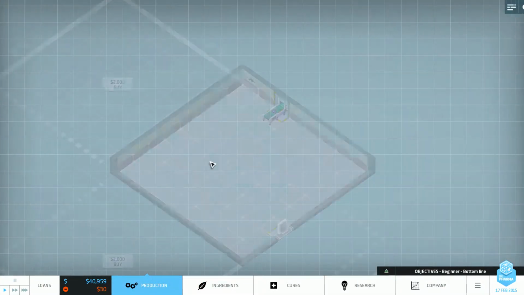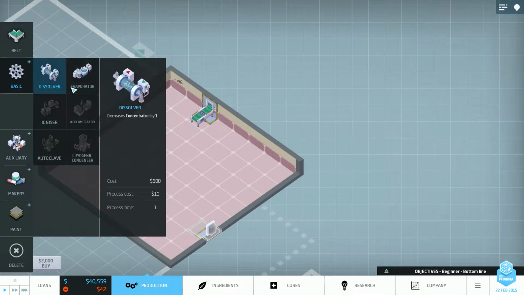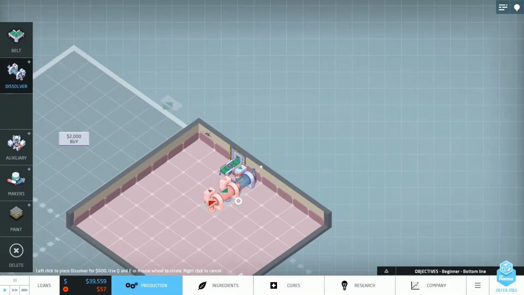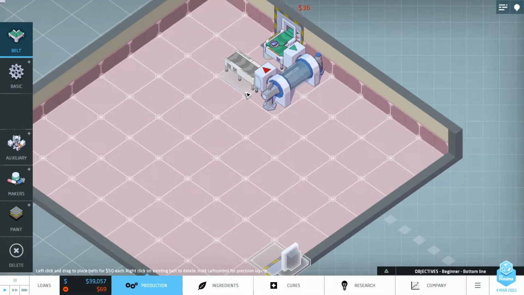Alright, if we go back to our production facility, what we need to do with this is reduce its strength by 1. So what we're going to do there is grab ourselves a dissolver, which, as it says on the tin, will reduce the strength by 1. Now, the best way to place this is probably right there, because that is going to be the best place to put it. So that reduces the strength by 1.